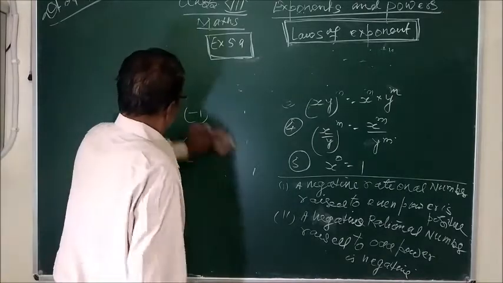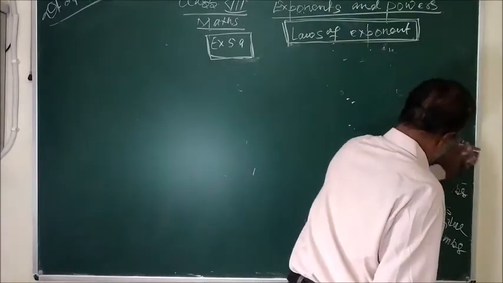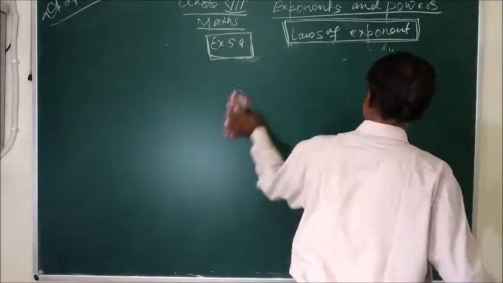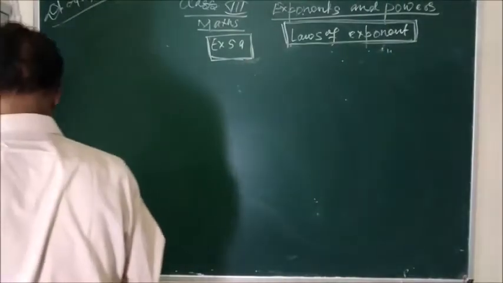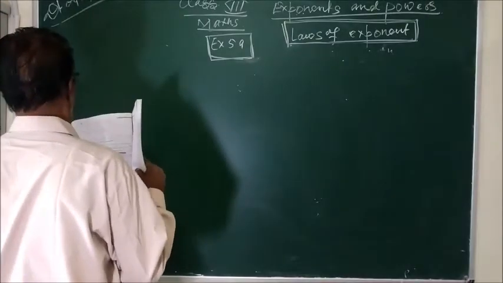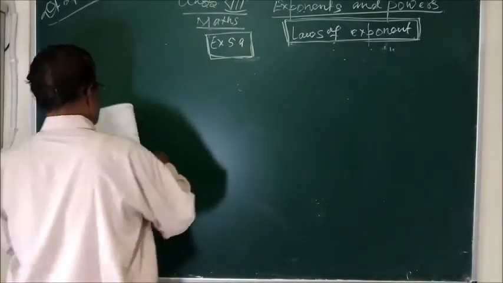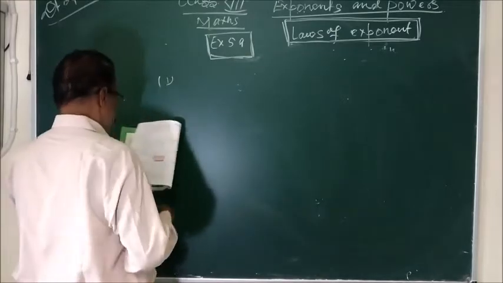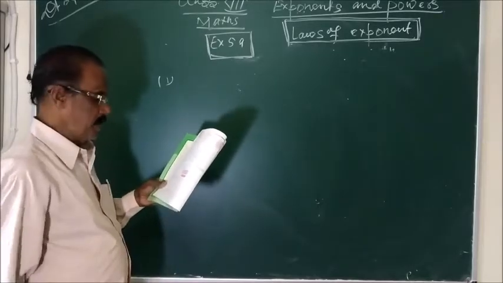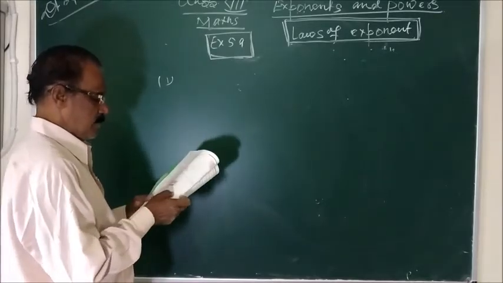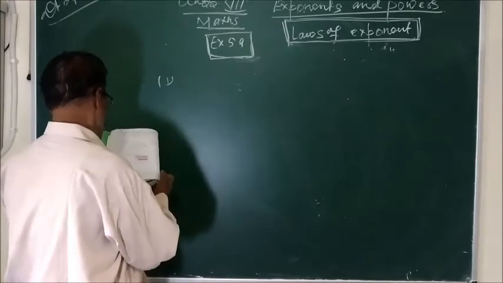I will solve some questions, and then you will try to solve your exercise 5.5a. So this is the chapter. These are the important points you should remember and learn, and then you will use these rules to solve the questions of 5a. I am leaving question number 1, fill up the blanks. 5 cube, you understand, 5 into 5 into 5. What is the exponent? Exponent is 3. What is the base? Base is 5. And the value is given here. Similarly, you have to fill all the blanks in question number 1.